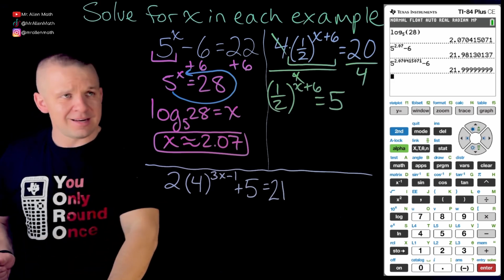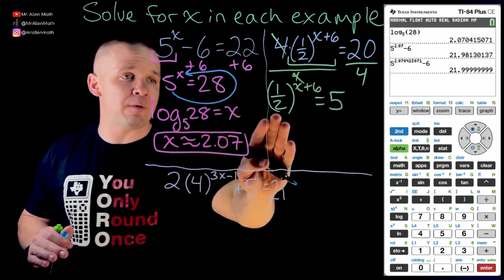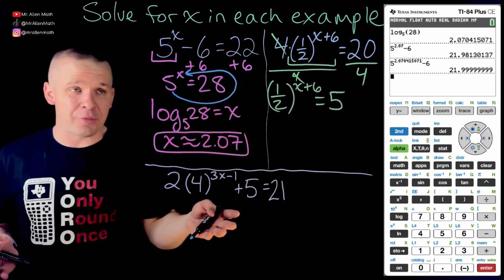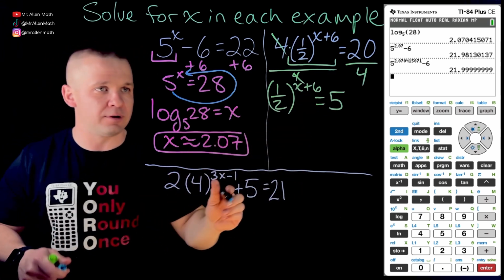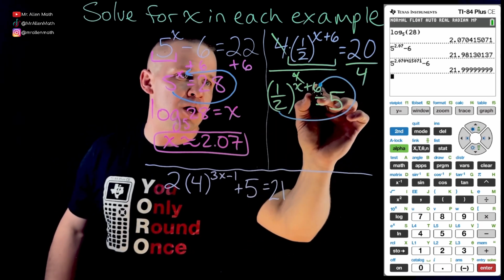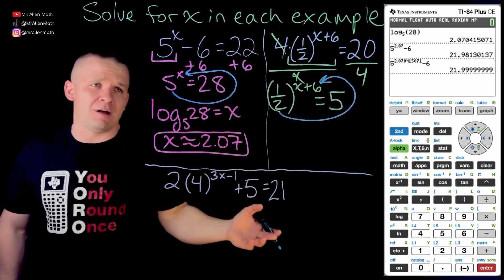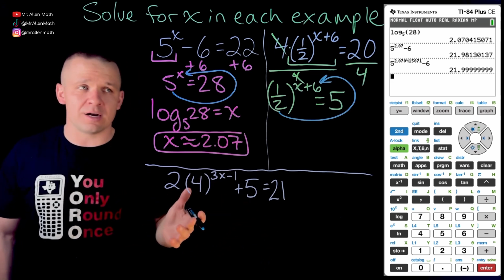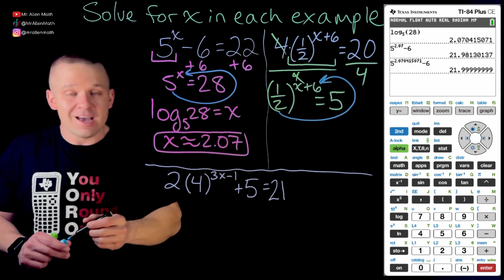Okay. Next thing. Got to rewrite it in log form because I've gotten to the point where I have a base to an exponent. There's nothing else I can do. I can't divide by 1/2 on both sides. It's a base of an exponent. The way we do this is we rewrite it in log form. Anytime you're stuck in exponential form, try writing it in log form. If you're dealing with logs and you're stuck, try writing it in exponential form. Sometimes you can go back and forth and it helps you solve the problem.